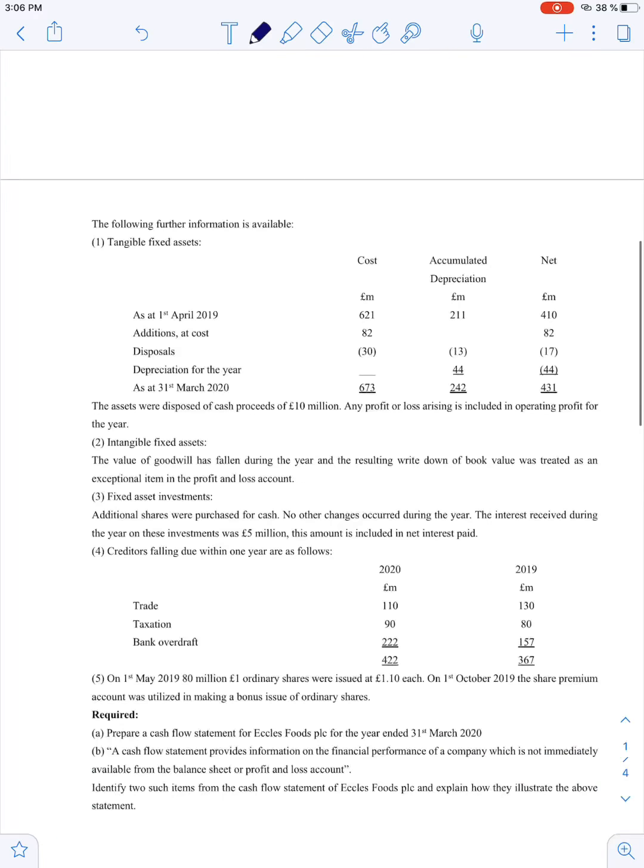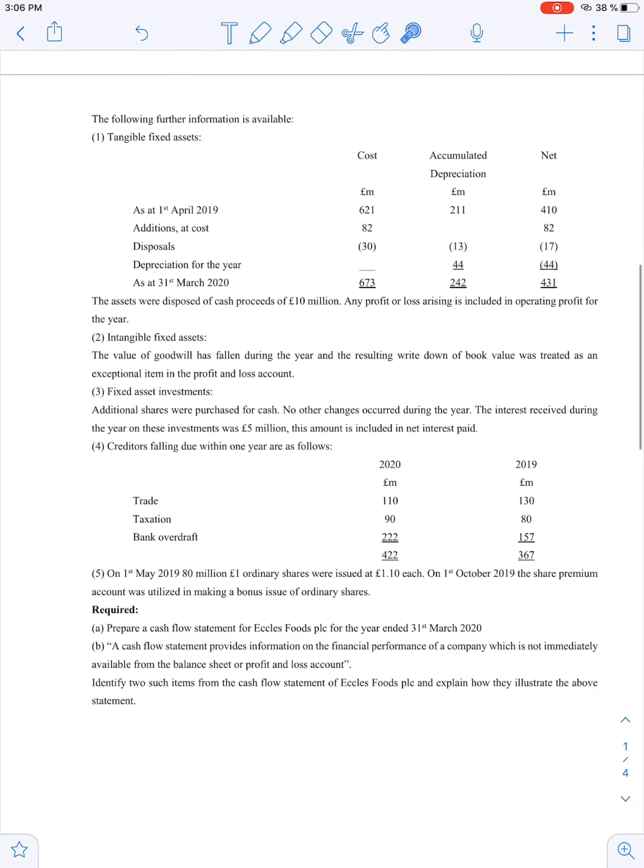Let's consider the note one more time. Here we can see the line disposals. That means that something was sold during the year, and we have information about this, the proceeds received out of the sale, that was 10 million, and the company sold something with a net book value of 17 because the historical cost of that something was 30, accumulated depreciation 13. That means that the net book value at the moment of sale was 17, and cash proceeds 10 million.